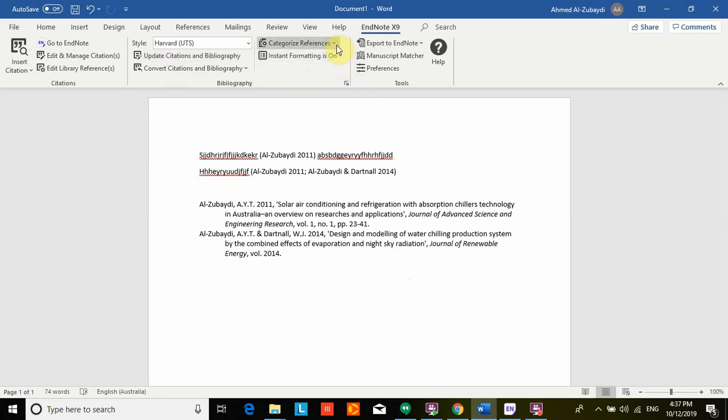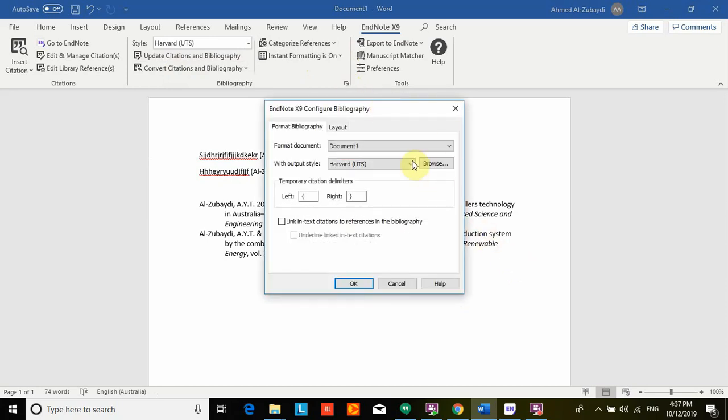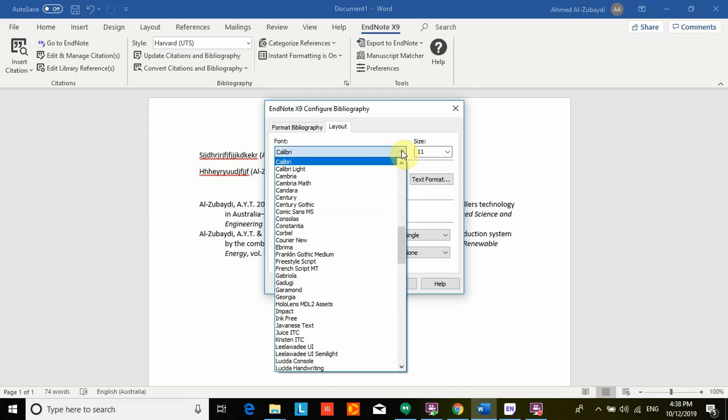Now, regarding the font, usually you press that configure formatting option. Yes. Now we have it. I just remember that the EndNote should work here at that time. Now for the layout, we can simply change many of the things. Temporary citation delimiters can be these arrows. Okay. Now from here you can change the font.